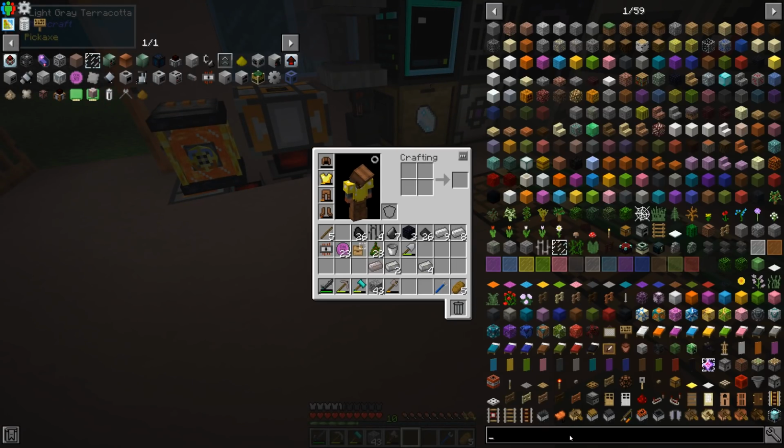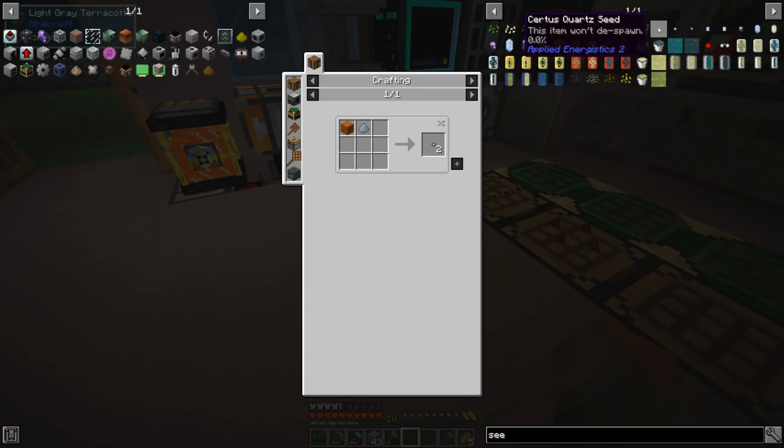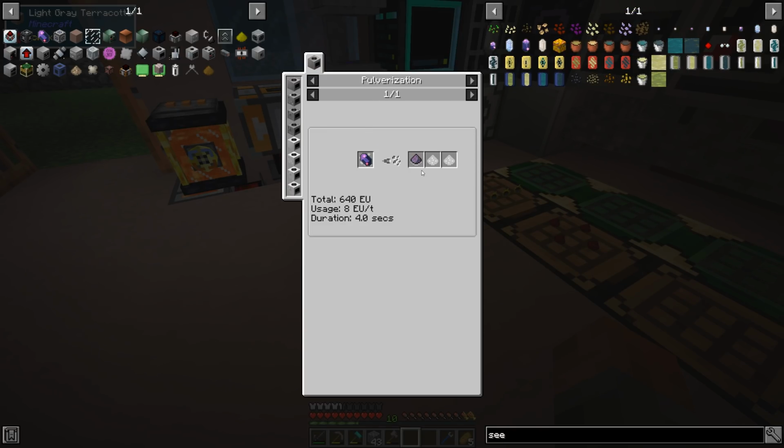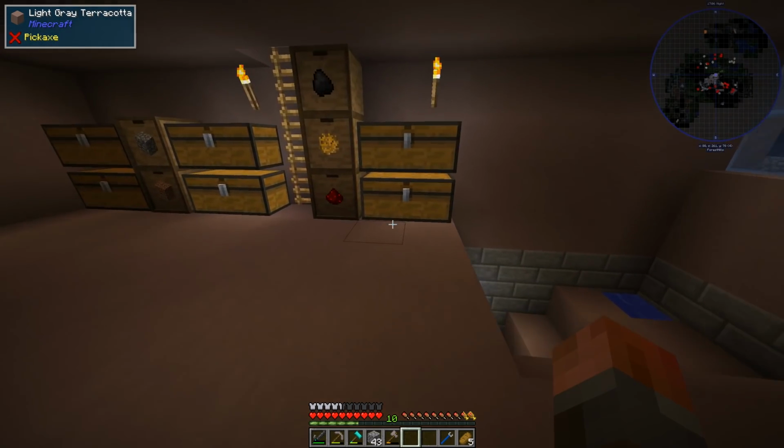So we then need to make those seeds, and searching for seeds isn't actually too bad in this mod pack. We don't have an excess of agricultural seeds. So there's quartz seeds, needs this quartz dust. So it's all going to be the dust plus sand, it looks like. Yeah, fluix dust. So this will be a way to duplicate up fluix and everything else. Yep, nether quartz. So let's just go and grab a few of those and we'll craft them up.